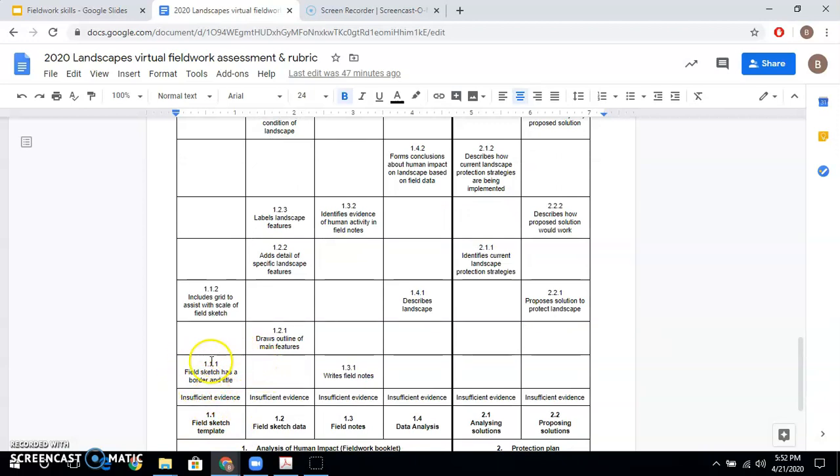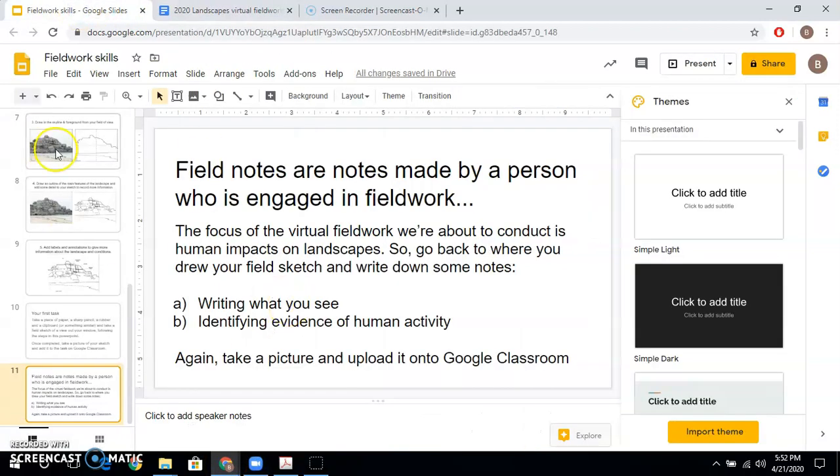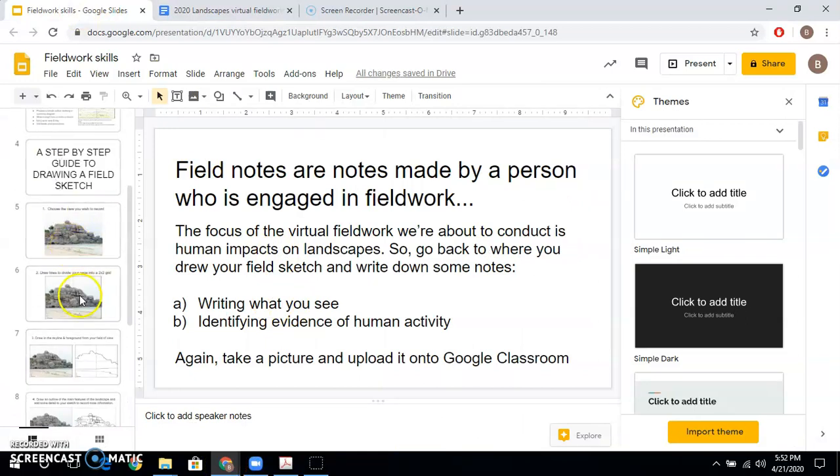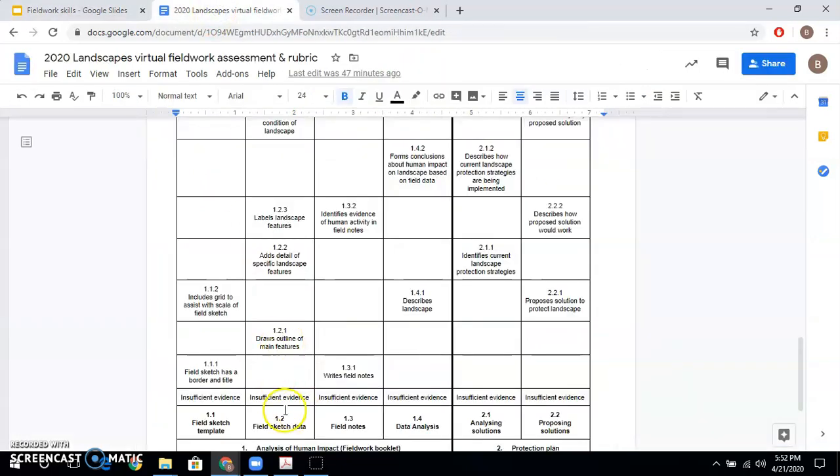That's very important. The top level is to include a grid to assist with the scale of the field sketch. If I just go back to the PowerPoint, that's the second step of drawing a field sketch, is to draw lines to divide your page into a 2x2 grid. Now, in terms of the actual field sketch data, like your actual field sketch, you drawing outlines of the main features.